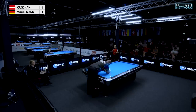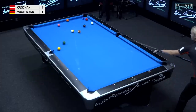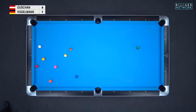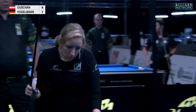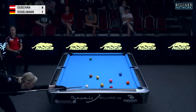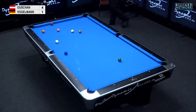Jasmine to break — she stole Tina's break there. Look at Jasmine break a lot harder — the corner ball got kissed. With more velocity on the cue ball comes more velocity on the object balls. Made a ball but didn't comply with the three-point rule. To explain: to counter players breaking very soft and keeping position on the one, three points have to be collected on the break — each ball made counts, and also balls that roll past the line determining the breaking area. Jasmine only made the six past that line and made the eight: two out of three, so she gives control of the table up to Tina, who will be more than happy to accept.